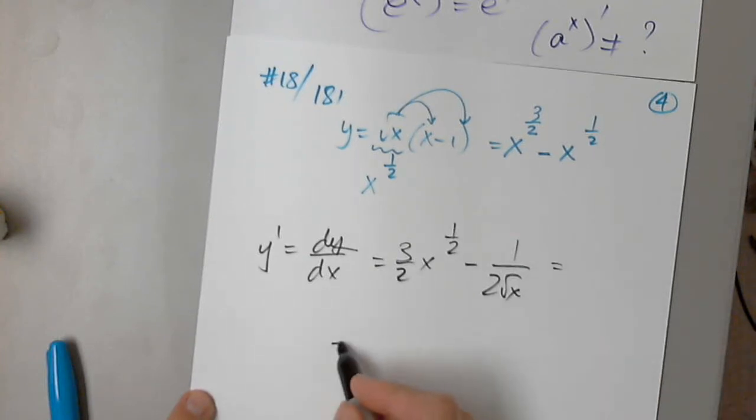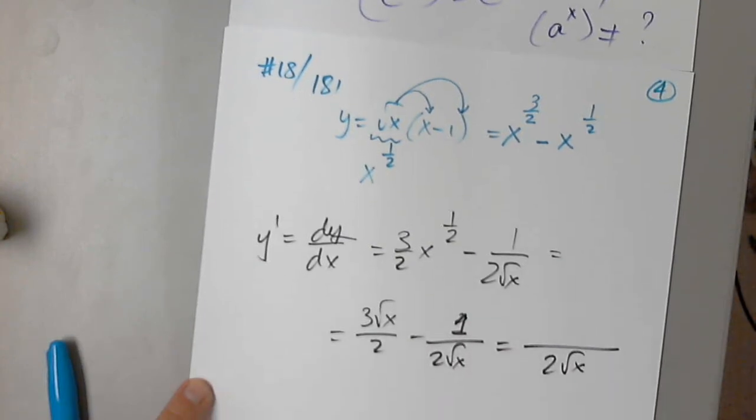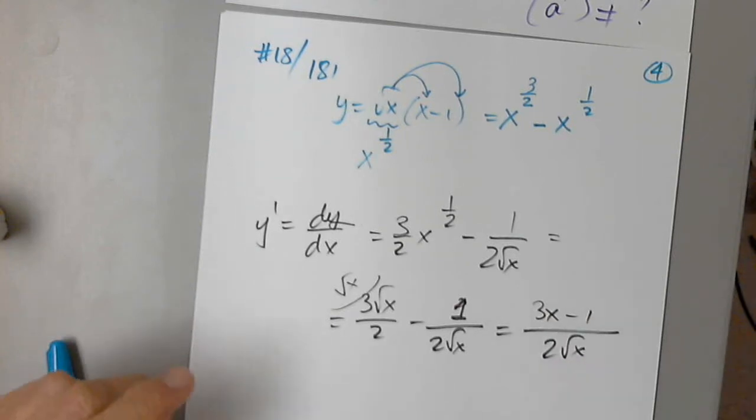You can continue and try to simplify this as 3 the square of x divided by 2 minus 1 divided by 2 the square of x, and find these common denominators being 2 the square of x. And this will be multiplied by the square of x. So this is 3x minus 1. And this is very useful. And you'll see for chapter 4, this is very important.